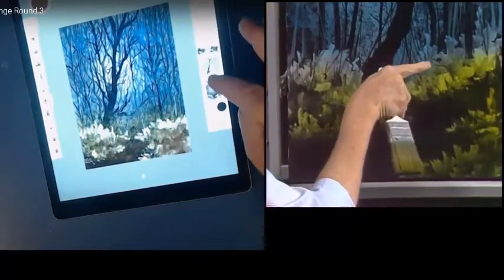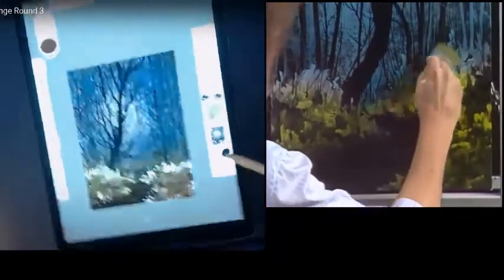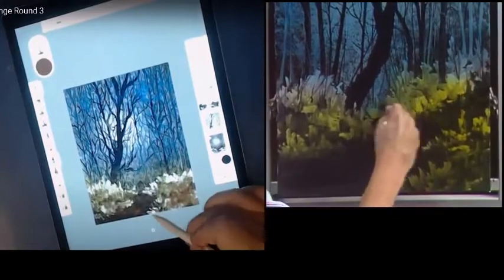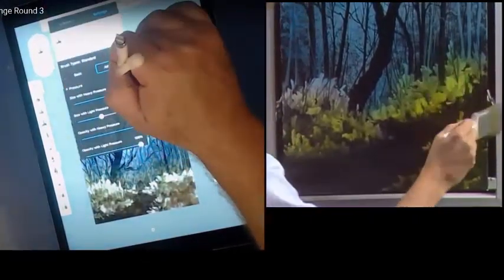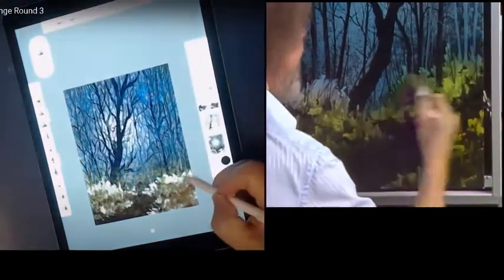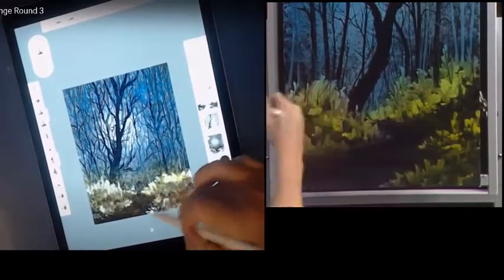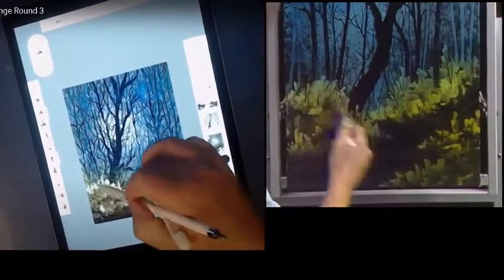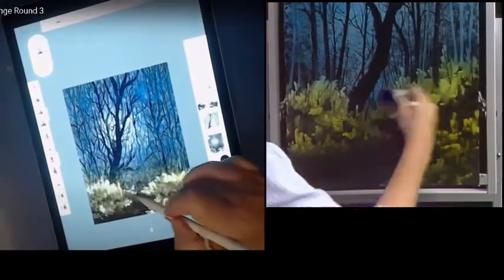But notice we intentionally let a little of that blue come down. The reason is because when we touch it now with this yellow, it's going to create a greenish cast. It's not going to be bright green, but it'll give the indication to the eye that there's green there. If you want it bright green, you can use sap green, which is a very transparent green, or you can just allow more of the blue to come down. Either way.